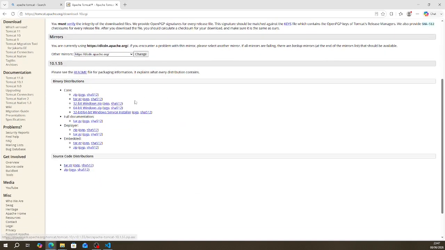I downloaded the core zip, but of course you can download other things as well. If it is Windows, you can choose the 64-bit Windows zip file or the 32-bit one, it doesn't matter. You can also use the Windows installer, which will install in your system and run it as a service as well.